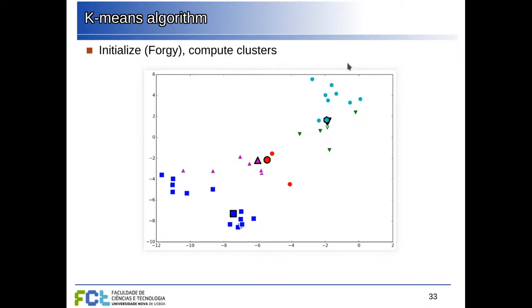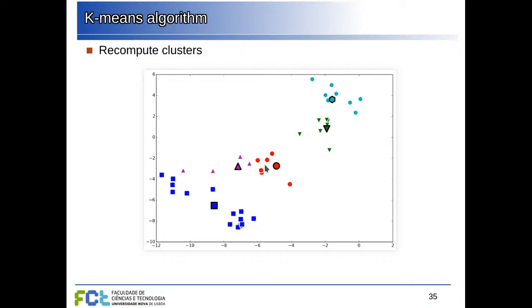And now we're going to compute the midpoint, the mean of the coordinates of each cluster. So for example, this triangles cluster, the mean point is here. For the squares, the blue squares, the mean point is here, and so on. Now that we have the mean point of the cluster, we are going to move the centroid to that mean point and reassign the points to the clusters. So you see, as we moved this triangle over here to the center, now these points will belong to the circle cluster and not the triangle. So we changed a bit the membership of the examples because the central points moved.